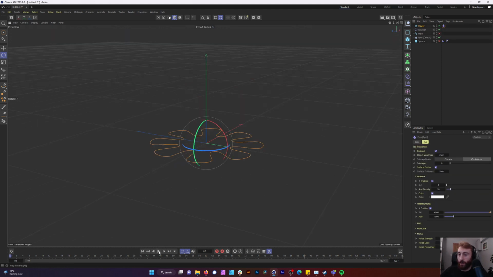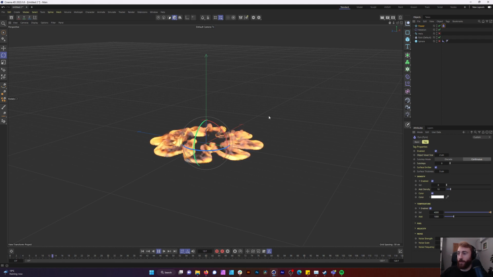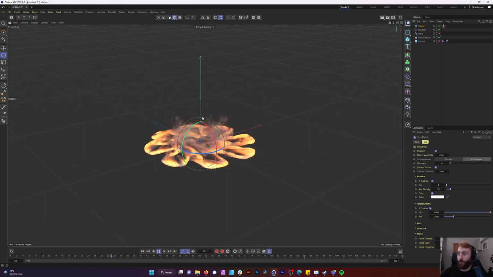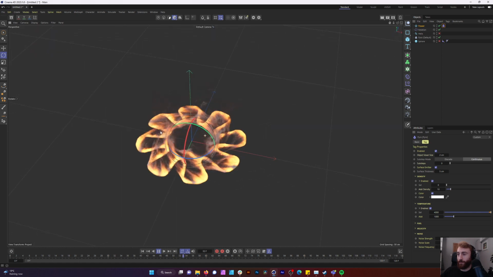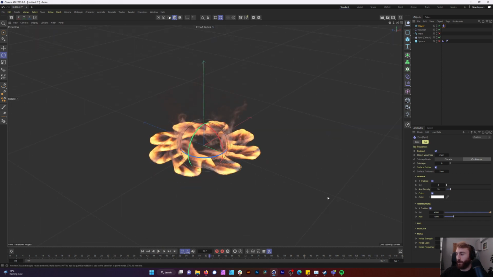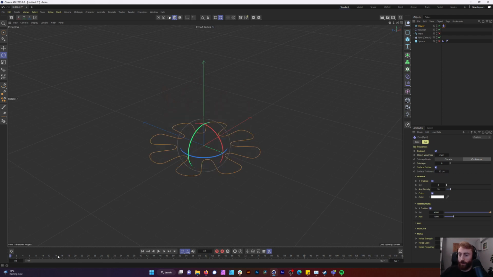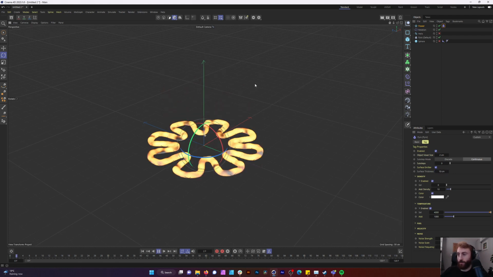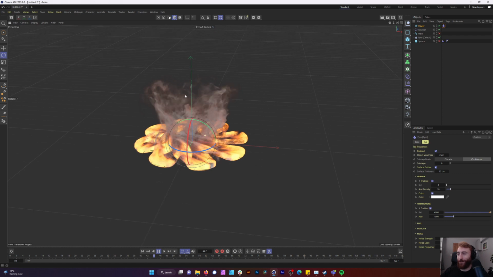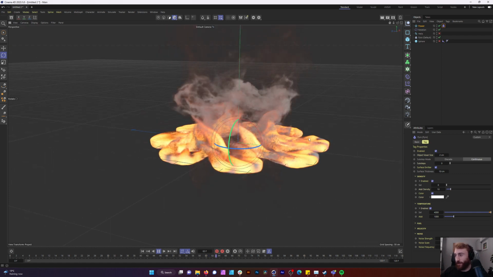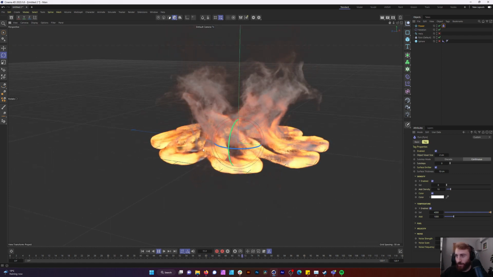So let's see how this looks with the... That is quite cool. So we're getting this very cool vortex type situation. If we increase our thickness back to 10, maybe we'll get just more fire. That is very cool. Almost like a fire tornado. There is some tweaking to do, because this is looking quite thick and the resolution's quite low.